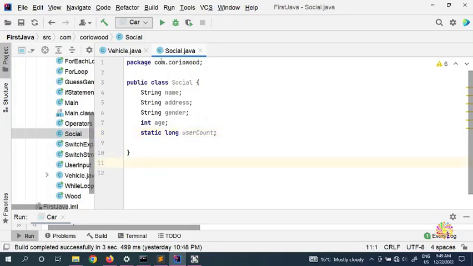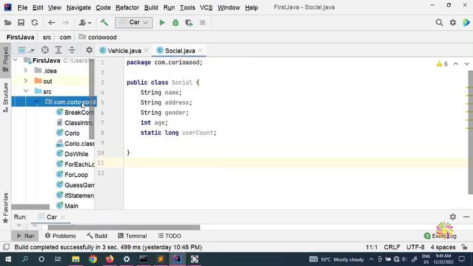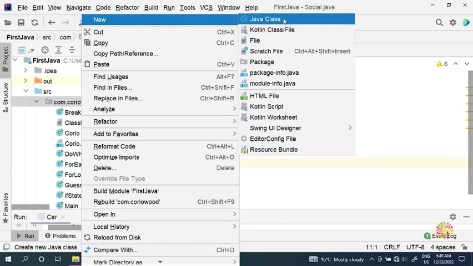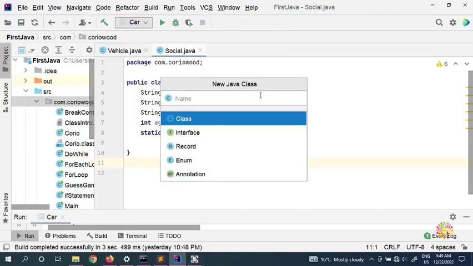Keep in mind that when we create a class here, it's the same as you guys can create a class in another, for example. I'm going to show you how we're going to create our class. Now we're going to put another class, Social Web, for example, Social Website.